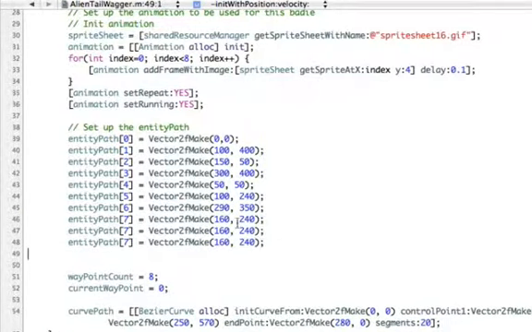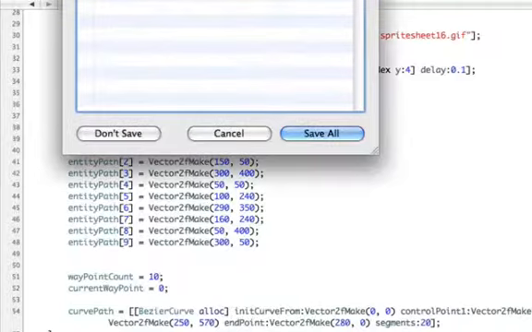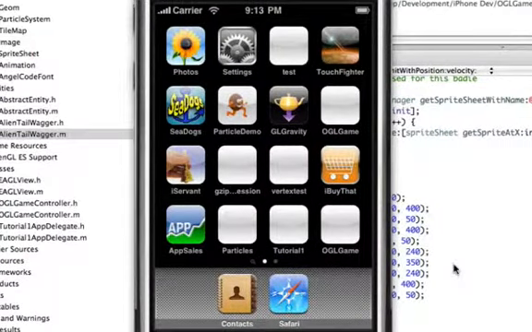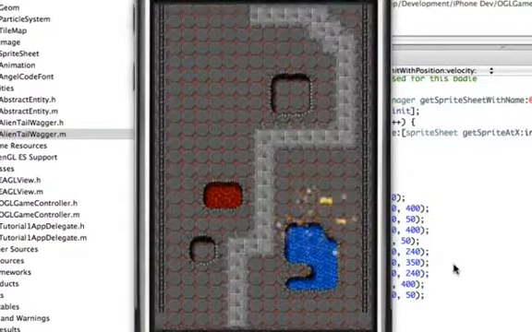If I wanted to add another couple of points here, I can very quickly just stick them in, and I can say from the middle of the screen I then want to move to the left of the screen, but I want to go towards the top, so I'll say 400, and from there I want to move all the way over to the right hand side of the screen with a depth of about 50, something like that. Okay, so we'll just change these in here as well to make it 8 and 9. So we've actually got 10 entities, and if I now run that again, the path that these guys are following will be different now, just by doing those.